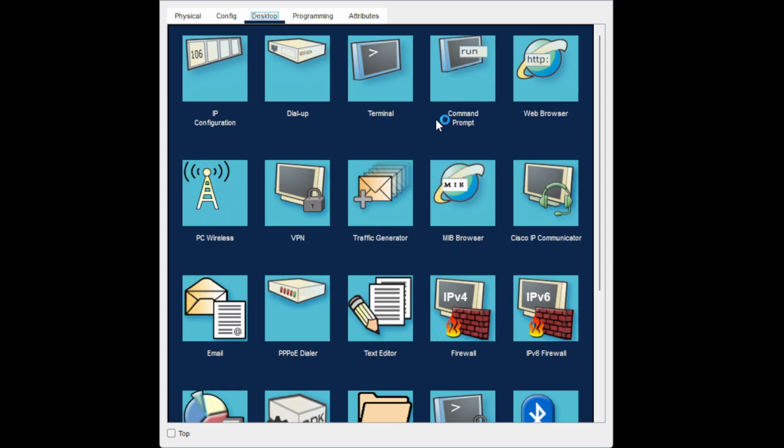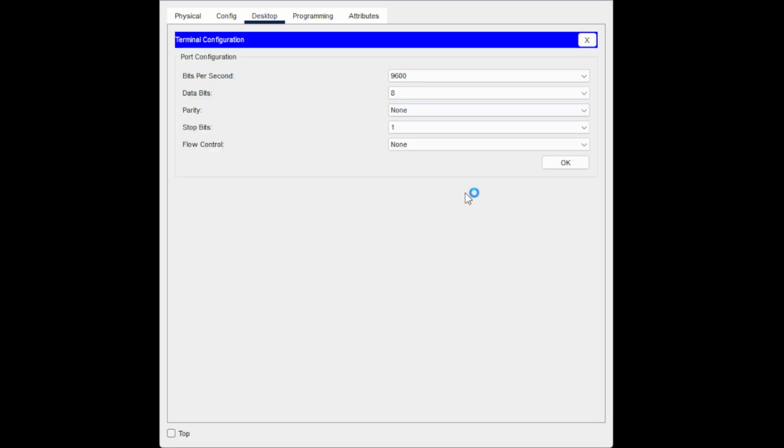So let's move on to the configuration of the switch.